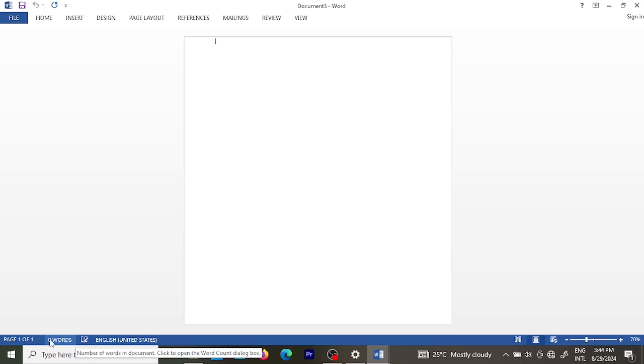There are also these other tools. If you want to see this page in web layout, click on that area, and the page will appear as a web layout. If you want to see it in a print format, just click on print. If you want to see it in read mode, just click on read mode, and you'll see it. But you'll see this neatly and nicely when we have some text in our document. On the bottom left, we have the language that is used here, which is English, United States. Also, there's the word count and the page number. Here we are on page 1 of 1.